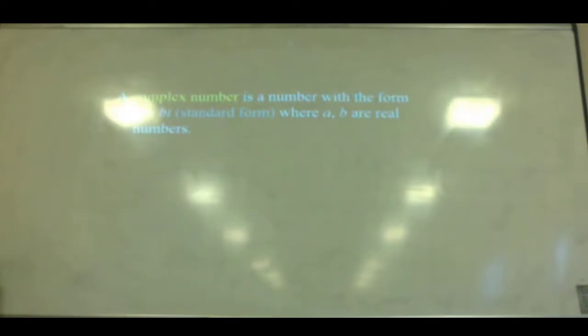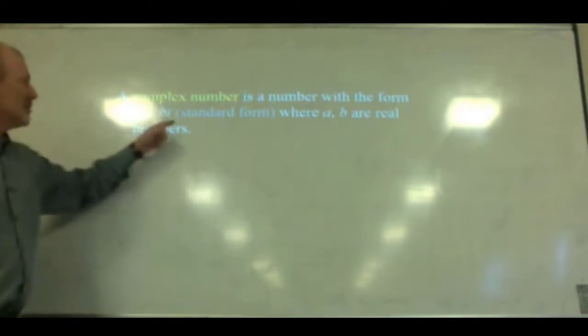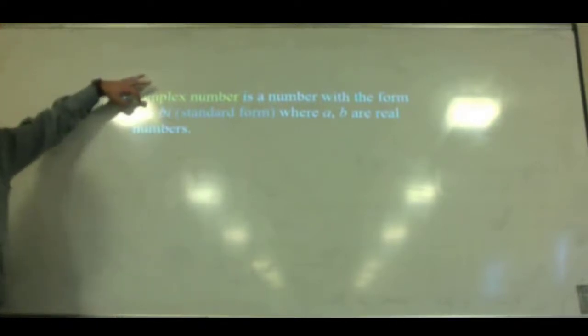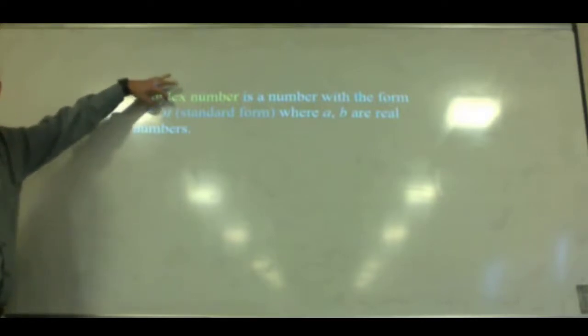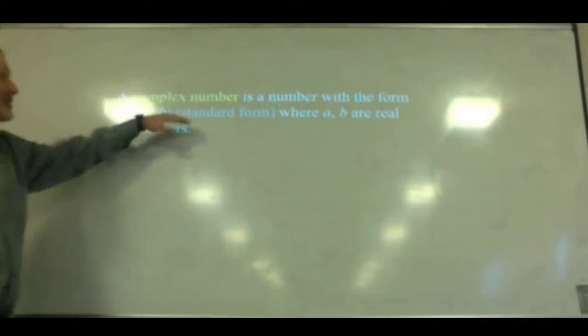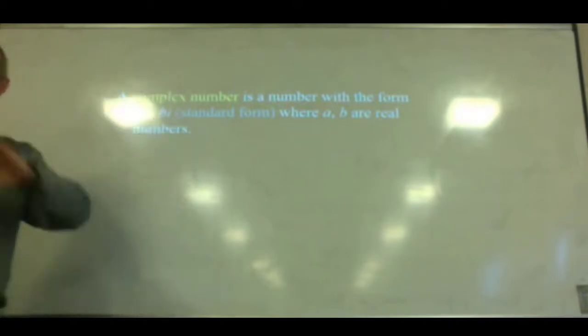So an imaginary number is those things that have the i in them, right? We just had 4 examples of imaginary numbers. When we put together the imaginary numbers with the real numbers that we've been dealing with, we get what is called a complex number. And so a complex number is always going to look like this. You'll have a real part that doesn't have an i in it, and then you'll have the imaginary part that does have an i in it. Okay? And this is a plus bi, real part first, imaginary part second.